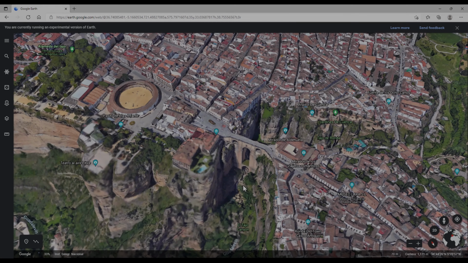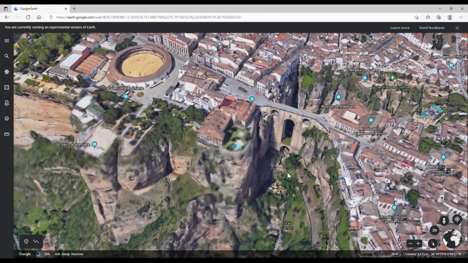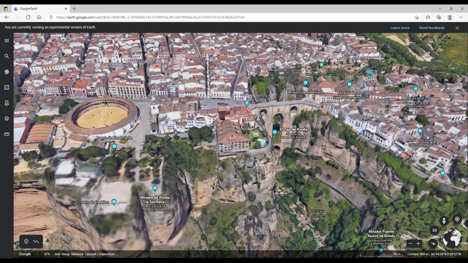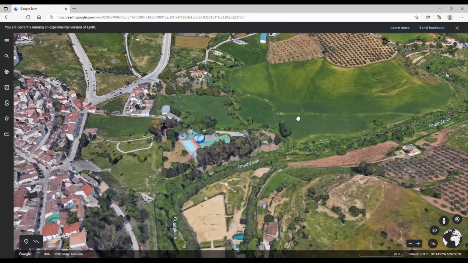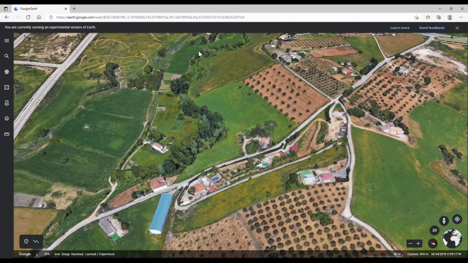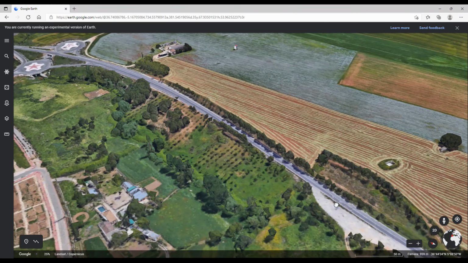So cruising around on Google Earth having a look at Ronda, I found this really cool and interesting intersection. Some of you might also remember that I mentioned in the first or second episode that I hated the intersection that I made originally, so we are going to replace it with something like this one here in real life.